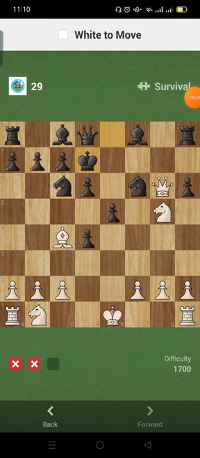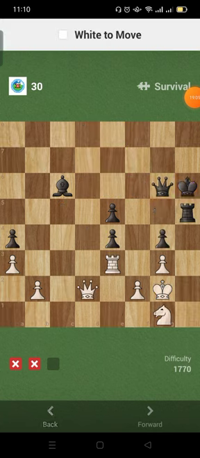Here we go again. What to do? Oh, wait. Not check with the queen, because the queen can block. Jesus Christ, the queen can block. Check with the bishop first. Now with the queen. We're good. 30. Let's go.